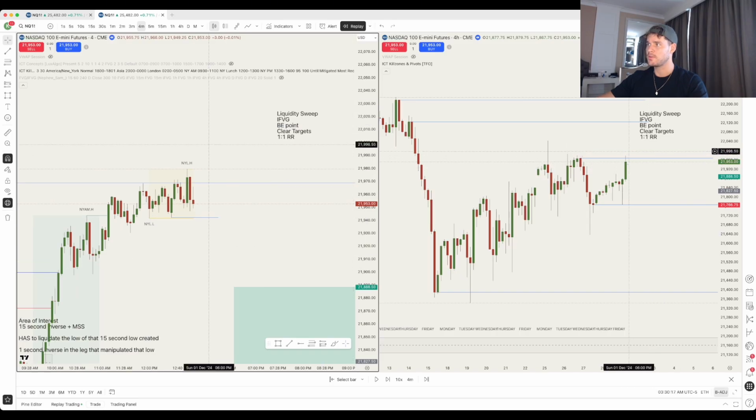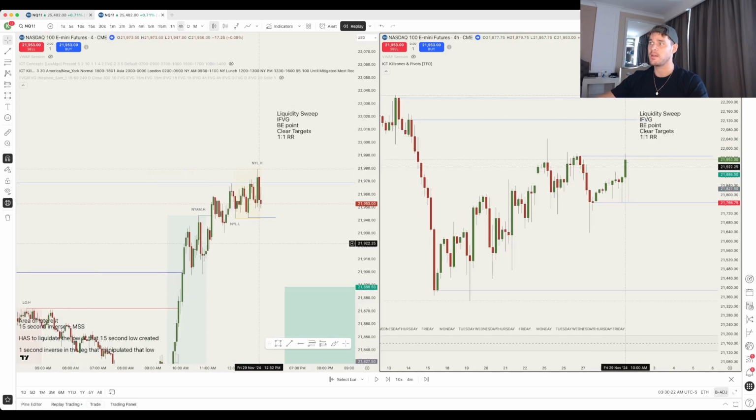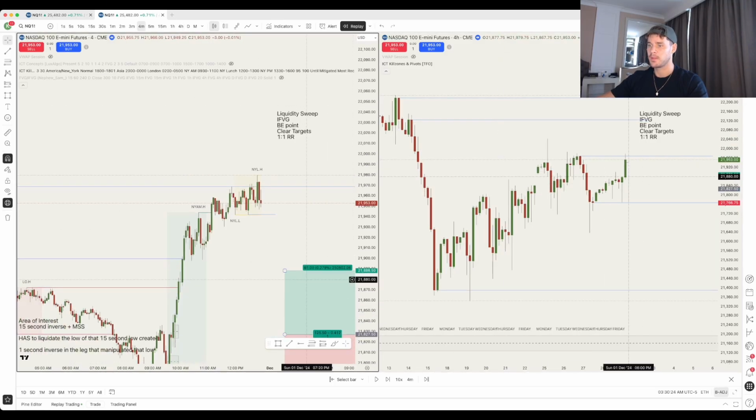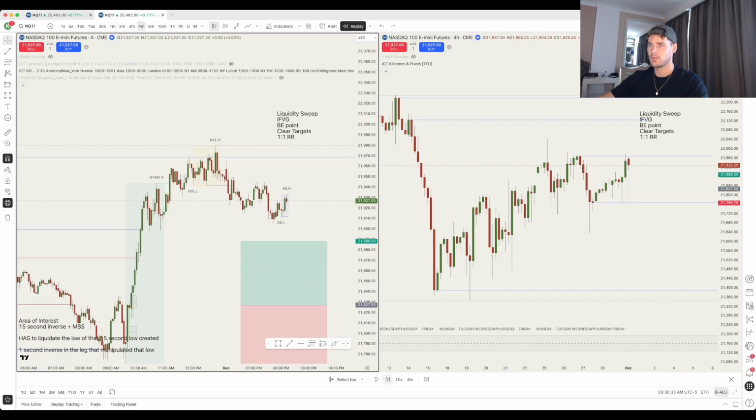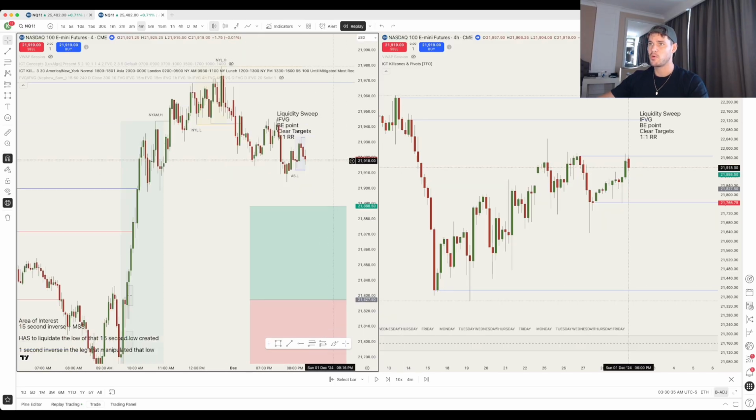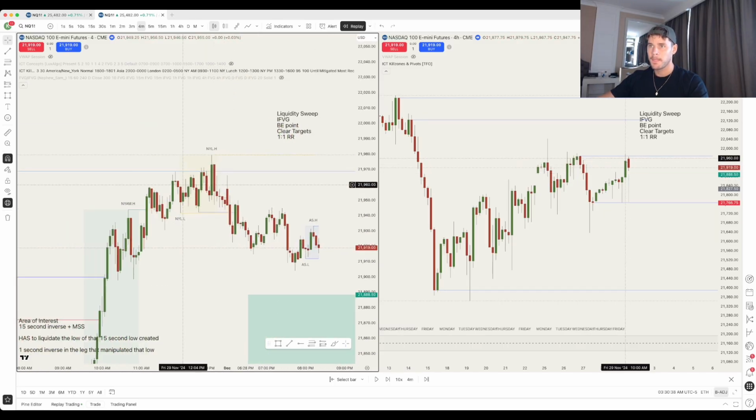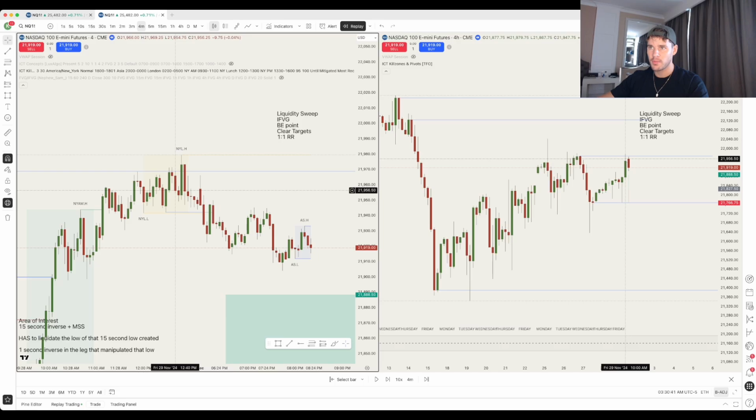And this is where we could continue to make a higher high, or we could come down to the 50% and then look for a continuation through and then make the higher high. All right, so let's see what the market wants to do. All right, cool. So we have a bit of a pullback here. It's unfortunate that we got stopped out on that one. There's the 4 minute, it came back, manipulated, took the stops, and then immediately did the move there as well. Look, it's unfortunate, but it happens.